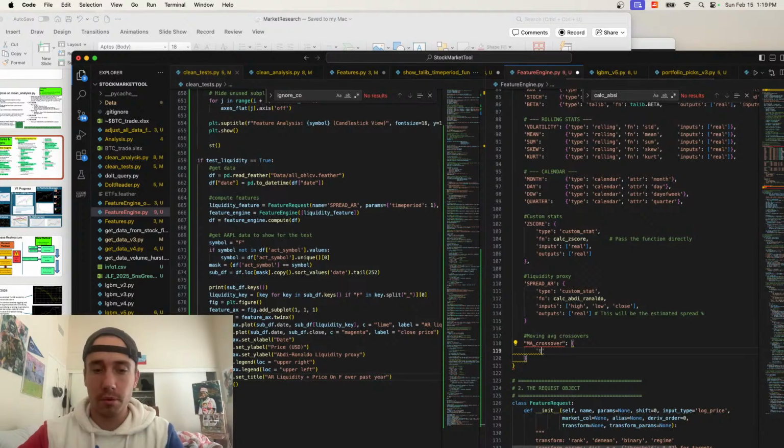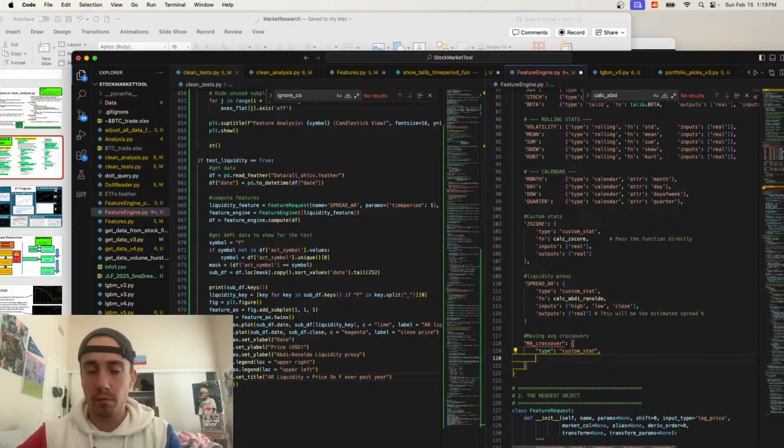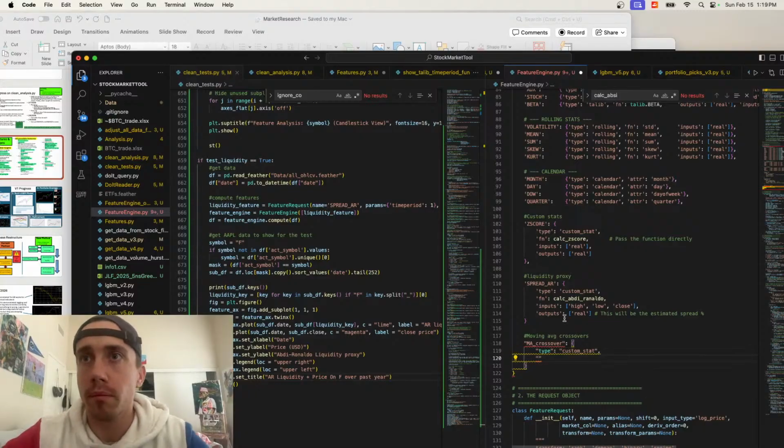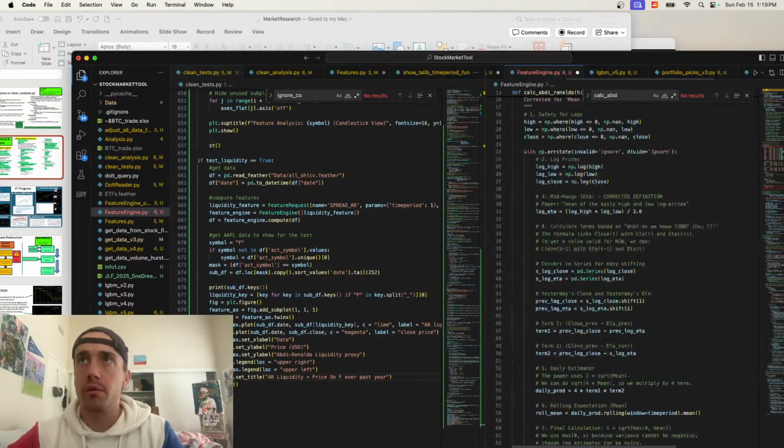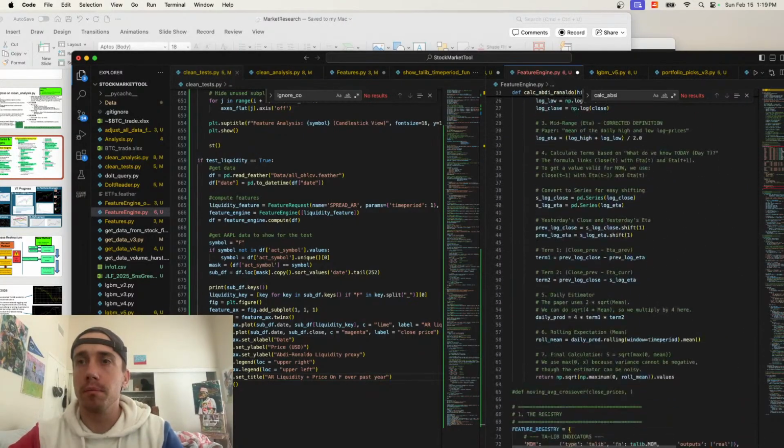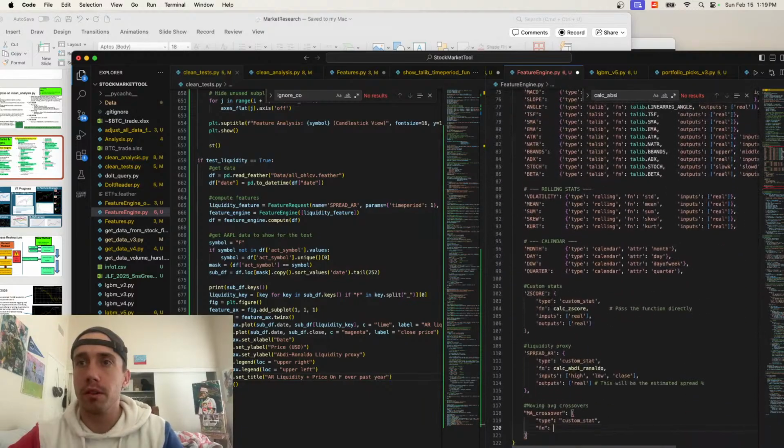Okay, so the type is custom stat, the function is the one I'm defining up here: moving average crossover.